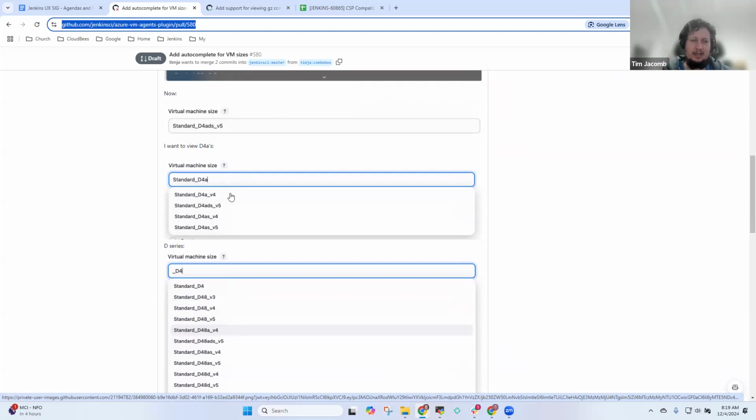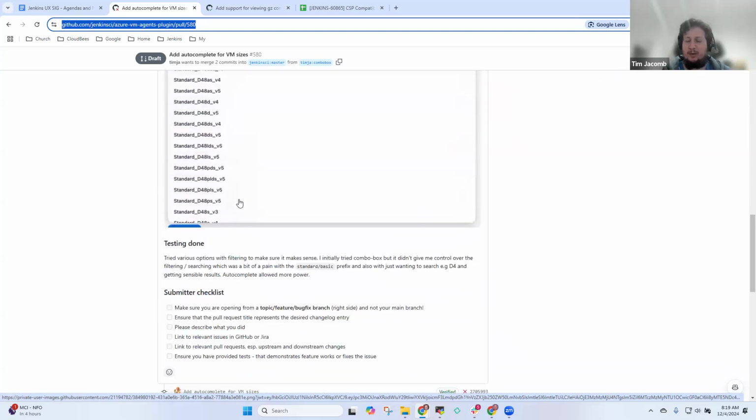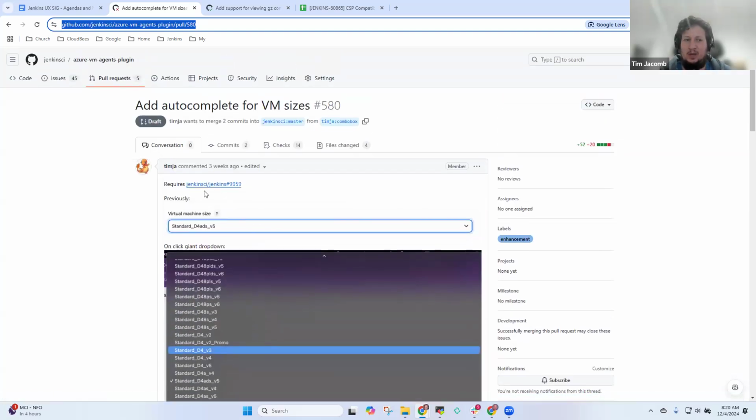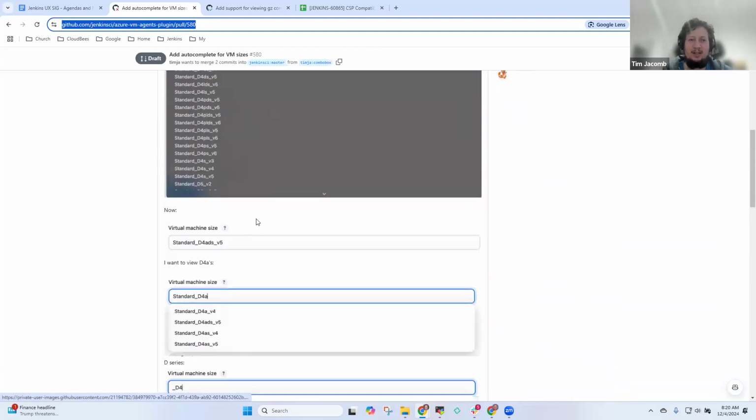But there is a bug in Jenkins core, which was raised about eight to 10 years ago, where autocomplete doesn't allow you to pass query parameters. And this needs query parameters to access the credentials. So I've implemented support for that in Jenkins core.